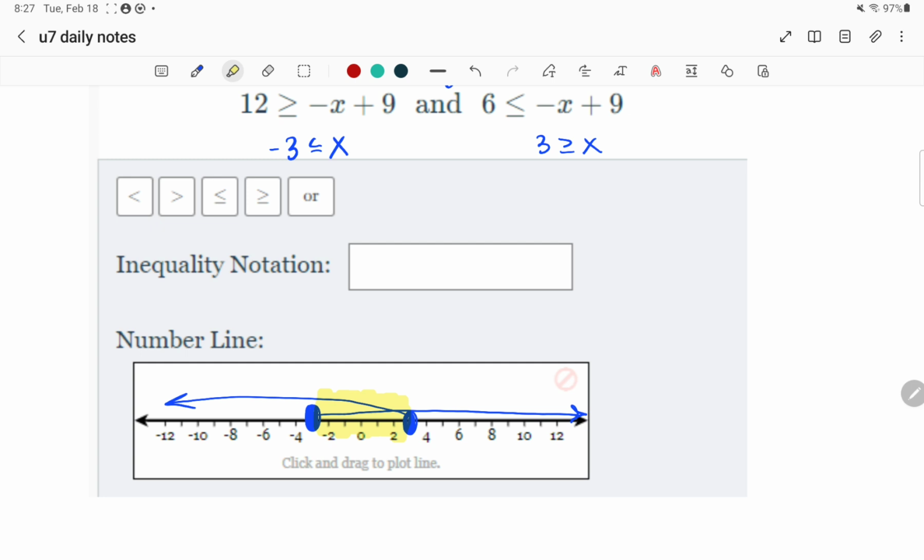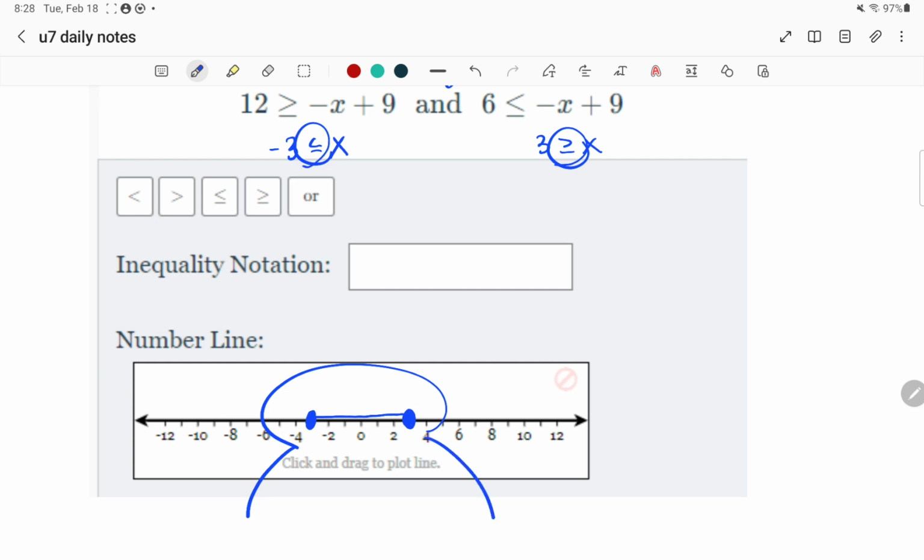So here's what happens. I'm going to actually erase it. You're going to keep it on your paper. But just so you guys can really see what Delta Math will look like, you would click and then drag and drop it right there from -3 to 3. 2 closed circles, because that's what we have. 2 closed circles. Okay? Looks like Baymax's face. Right? So, if I wrote my inequality in one piece, right? Click, drag, and drop once. Then I have to write my inequality in one piece.